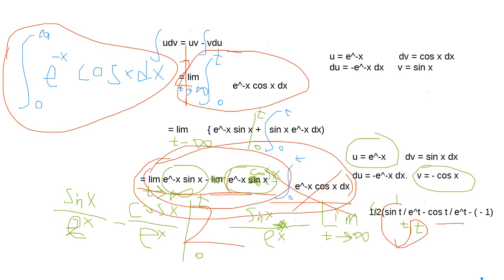What we can do, okay, so this is a cosine t over e to the t. So that then we get a negative sine t. Oh, negative cosine t, that's sine t. We can do L'Hopital's rule, right? So we get a sine t over e to the t. So same thing we get as the first one. So basically the first two terms give us a 0, right? The first two terms. Then we have minus negative 1. Well, that's positive 1. Positive 1 times a half, we get a half.